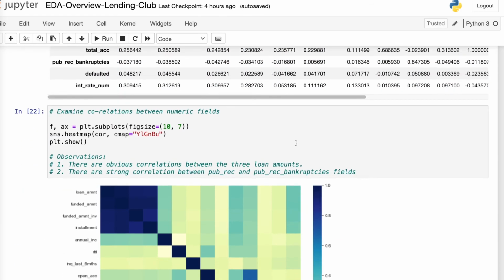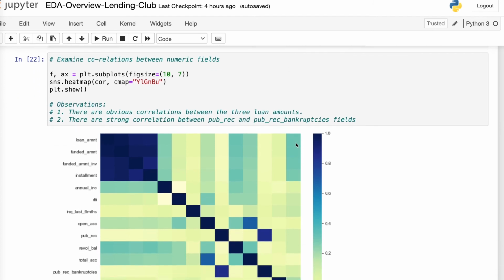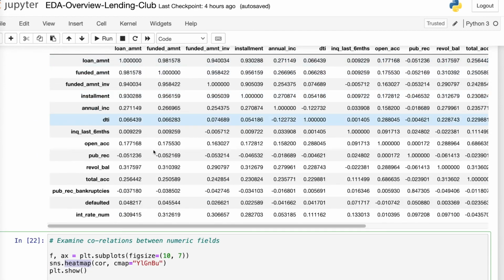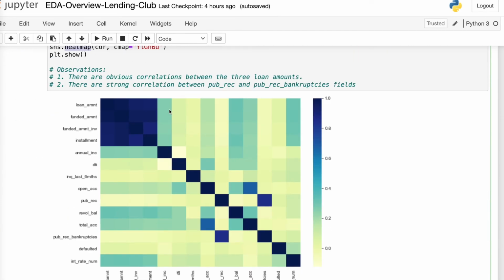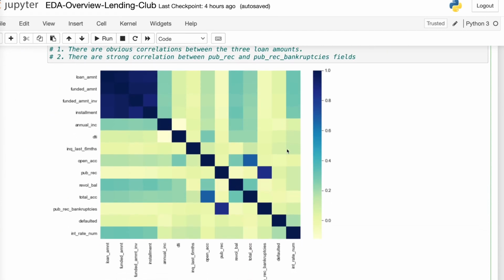So a better thing to do is creating a visualization, which is the heat map. This matrix here is transformed into this heat map, which is visually much more appealing and much more intuitive. What you have to be bothered about are the dark ones: the extremely dark ones are strongly positive correlations.